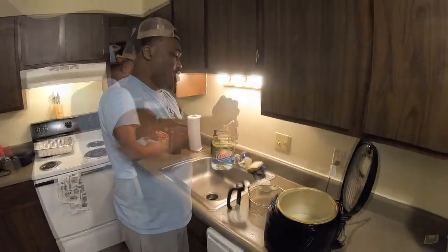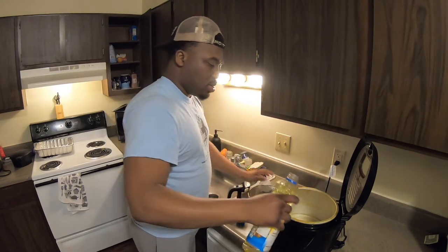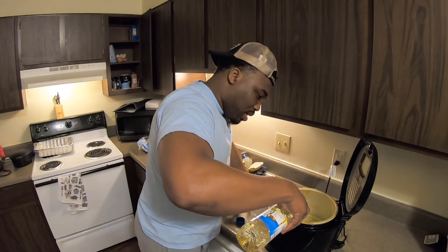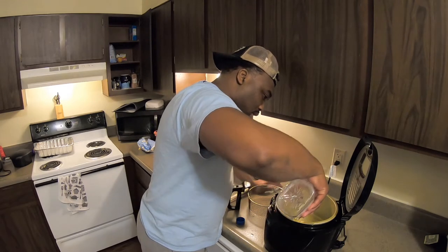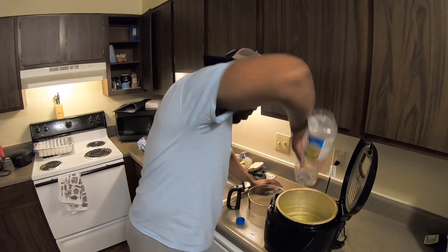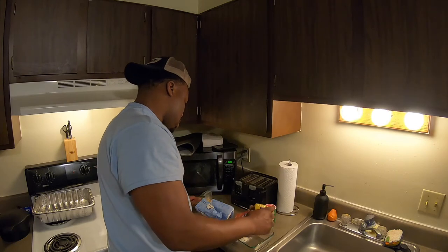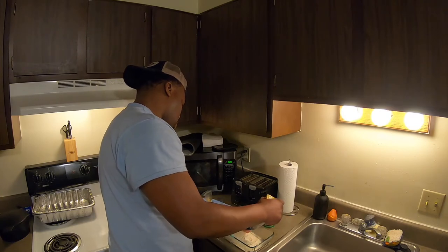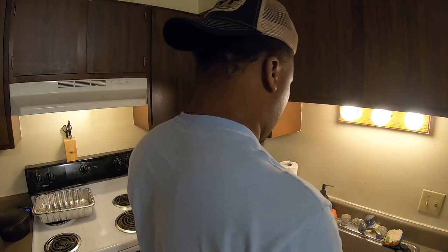Oh, y'all see that spin? Uh-oh. There we go. So there is a line that I have in here. I'm gonna stop when I get to that line. I actually use it all, and I'm just shy of the max line. Honestly, I'm gonna save a little bit. I still got a little bit of something.